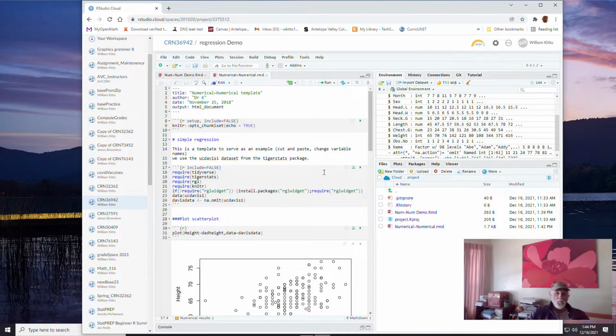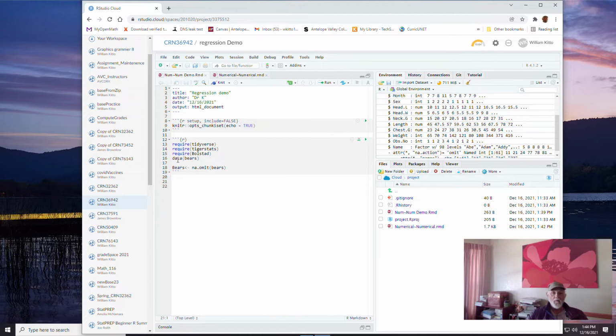Well, we need to start with something, and so in the first place, there are some important packages I want to have, which is tidyverse and tigerstats. Let's see what I have here. I've got tigerstats and tidyverse, and in the Volstad package, I've got bears.